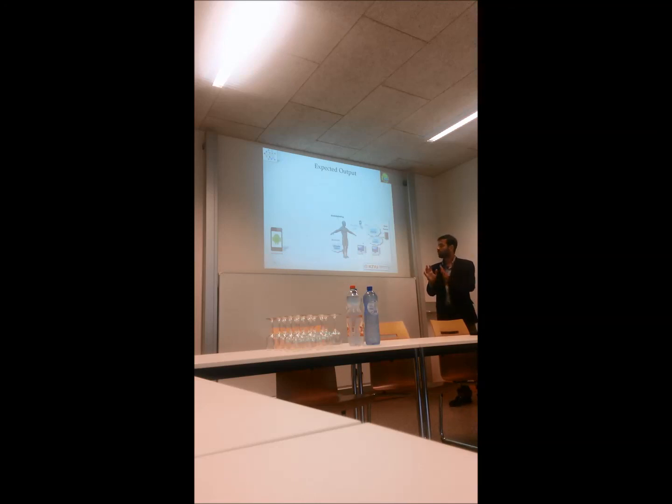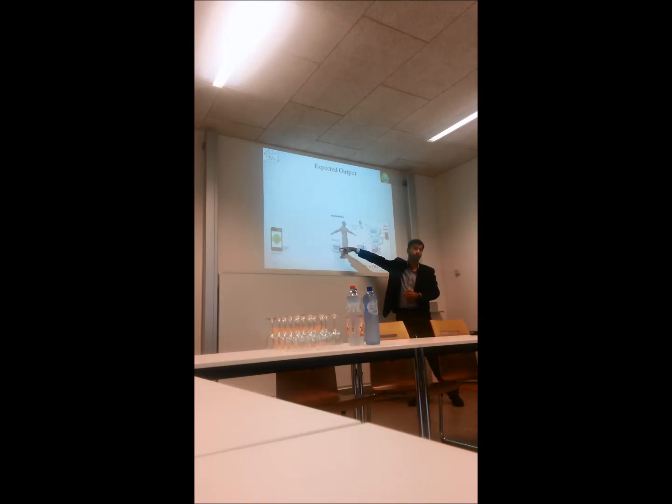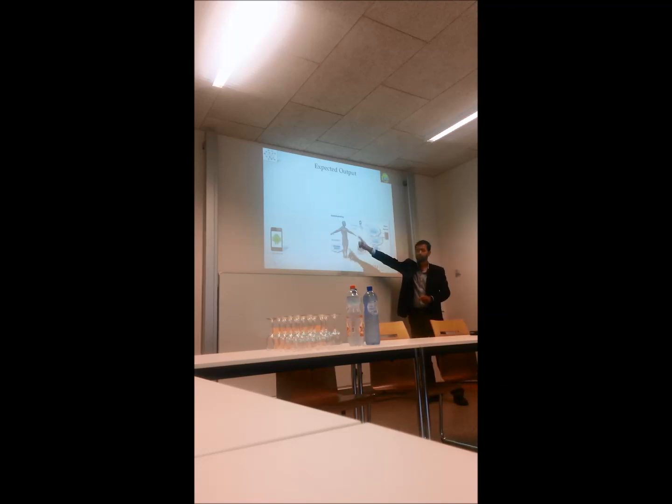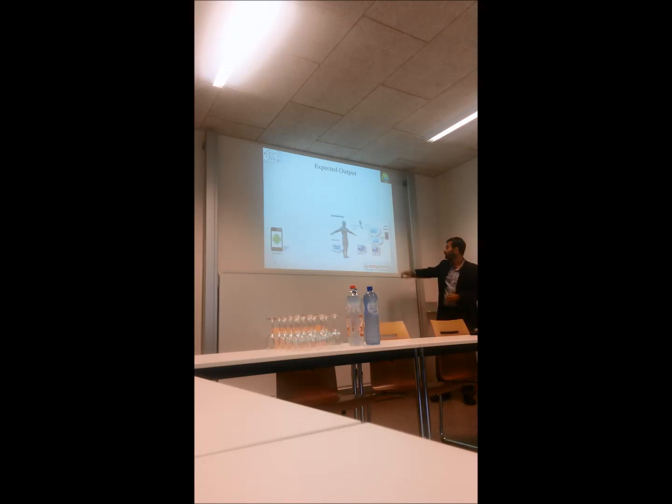Okay, so before explaining the overview, this was the expected output that we should have. We have off-body sensors included in that agent, which are going to be connected via Bluetooth with the Android device when they are in Bluetooth range. And of course, that device will be a cell phone. After receiving via Bluetooth, we can do whatever we want. We can use GPRS, we can use LTE, whichever is the low cost, and we can just send the data back to the servers for further applications or whatever use we would like to have.